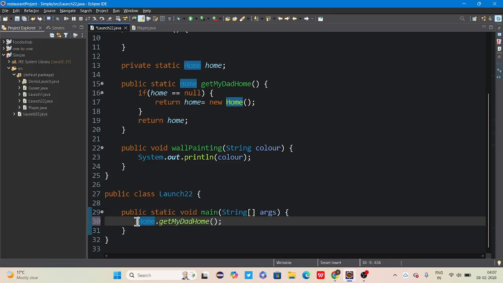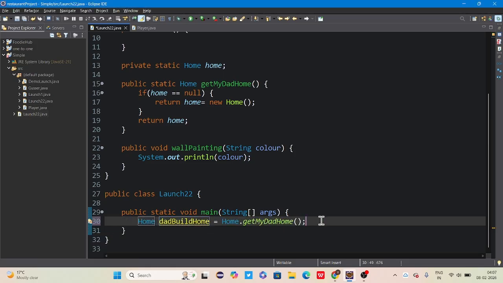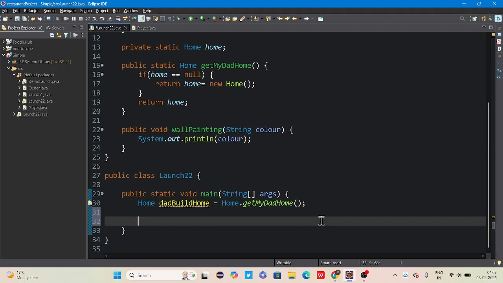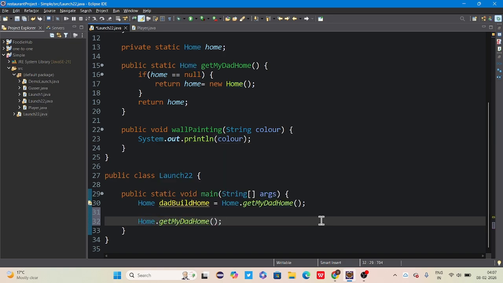See, the dad built the home. Now child one comes and asks for a new home, as I said earlier. So Home dot get my dad home.